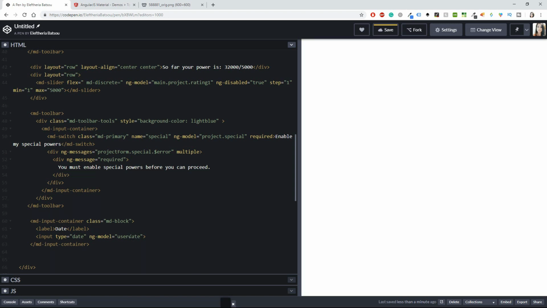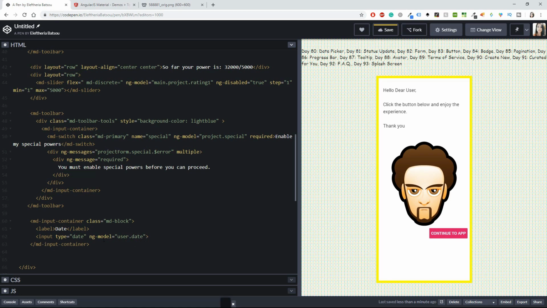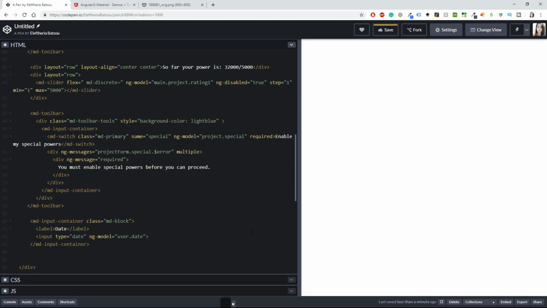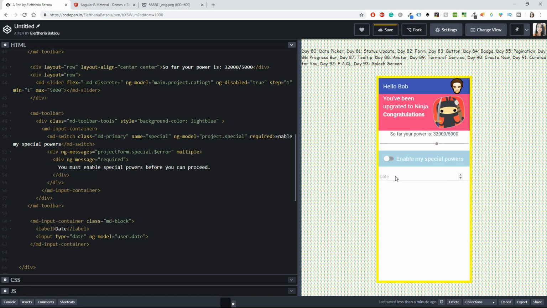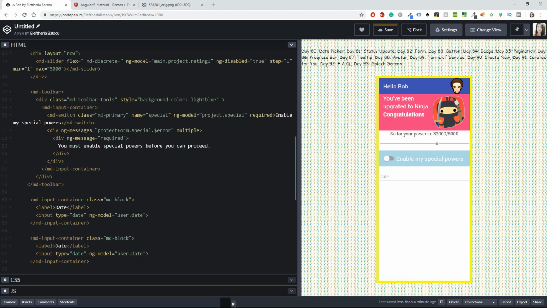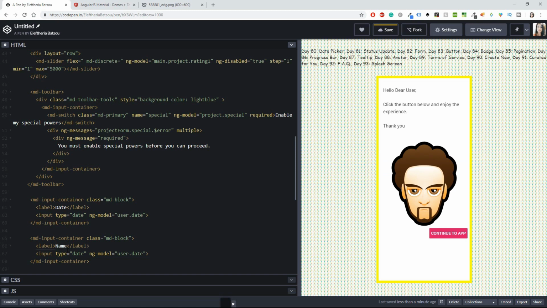I'm not going to write that model in the JavaScript because you're not going to use it, but I think that you get how it should be. So it's date and it's like that. I'm going to create another one with the name.